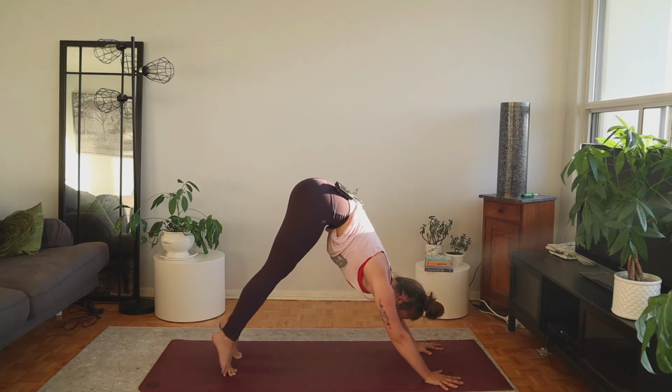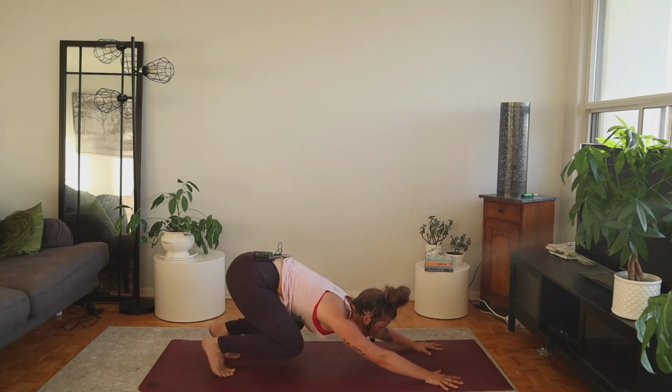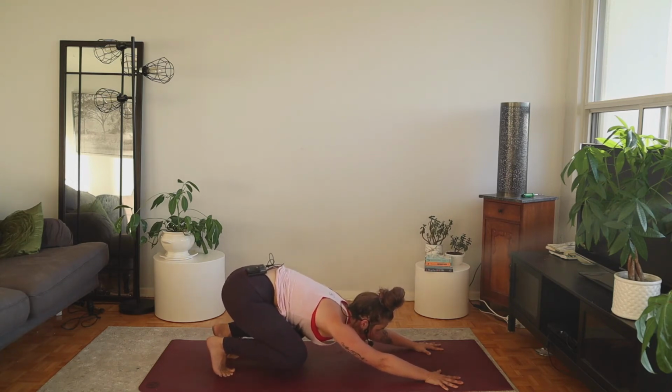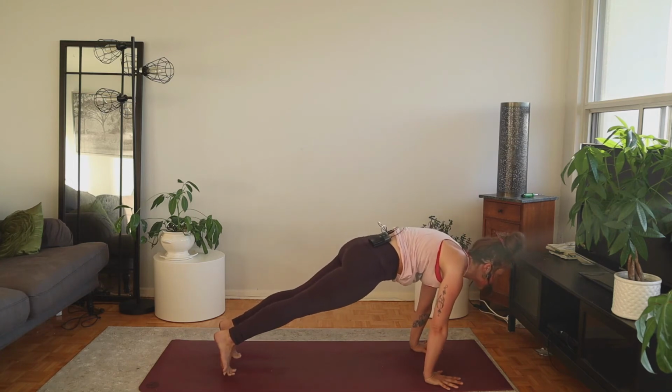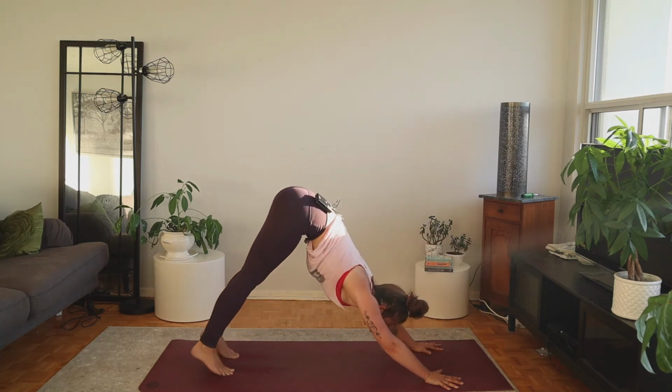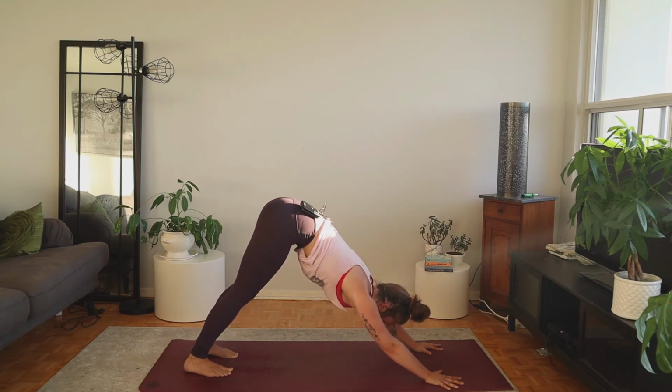Inhale, lift just the heels. Exhale, bend your knees and hover your knees off of the floor, bum way back. Inhale, draw forward to plank pose, shoulders past the wrists. And then exhale, hips go up and back to downward dog. Big inhale and full exhale.